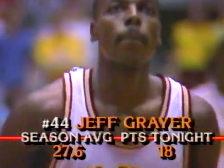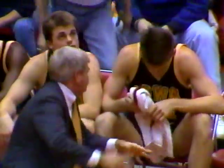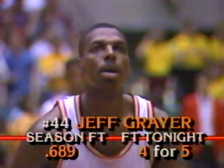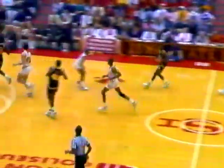That's only the first foul on Lorenzen. Greer goes to the line with a couple. And Greer is 4 of 4 at the line. The last game against Creighton, he was 9 of 9 at the line. And we jinxed him again, didn't we? For Greer, 19 points in the ball game.